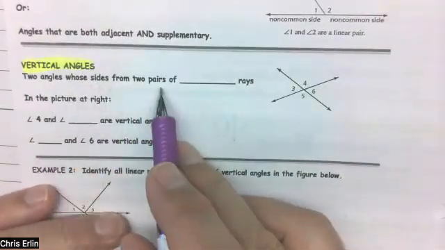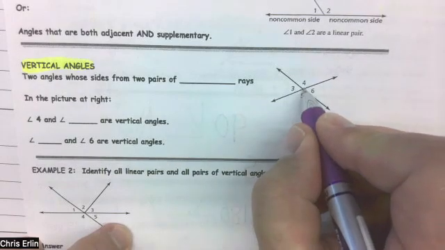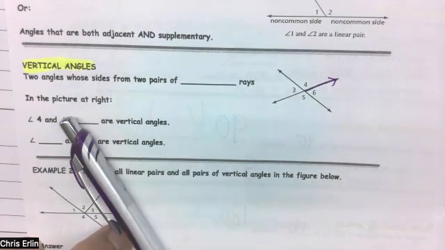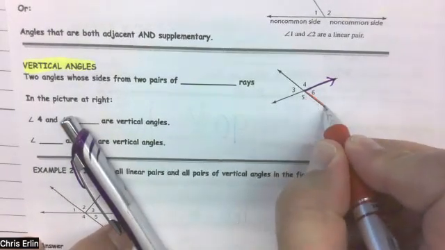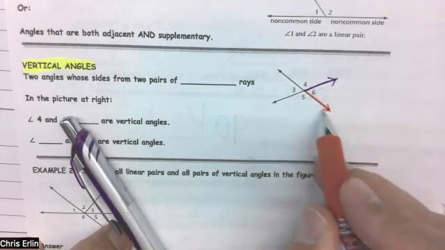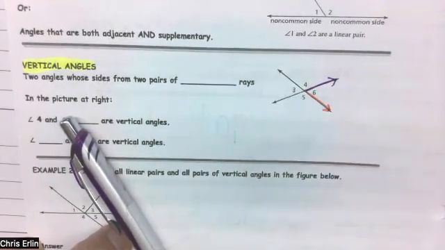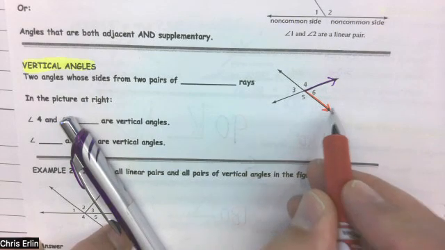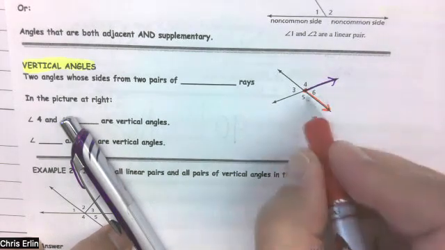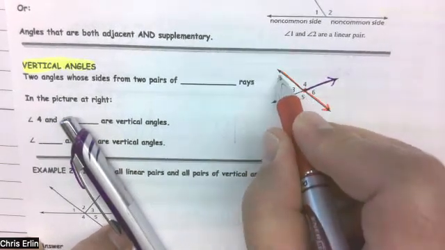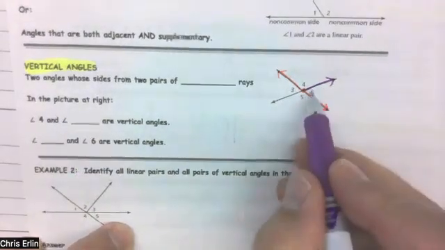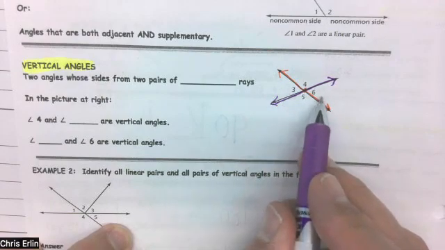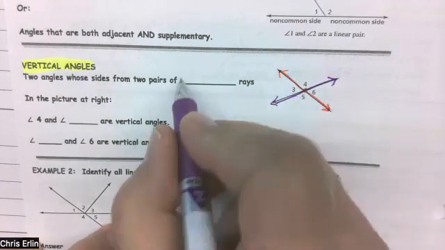Two angles whose sides form two pairs of opposite rays. Let's see, I'm going to look at angle 6 here. Can we agree that this purple ray makes up part of 6? And this red ray makes up the other part of 6, and that these two rays make up 6. We okay with that? Now, what if I take this ray and I draw its opposite, meaning starting from that same endpoint, I go the exact opposite direction. And then I do the same with the purple. That then draws angle 3, being formed by the opposite rays of angle 6.